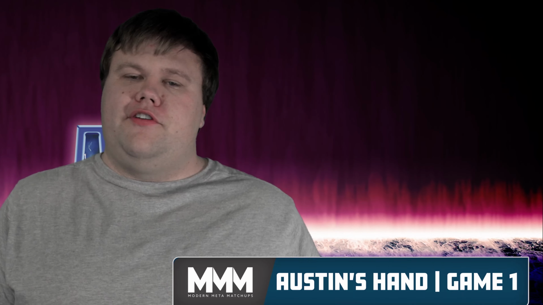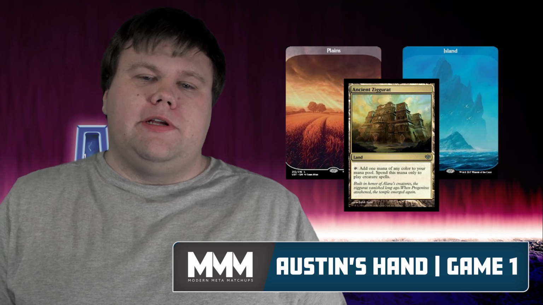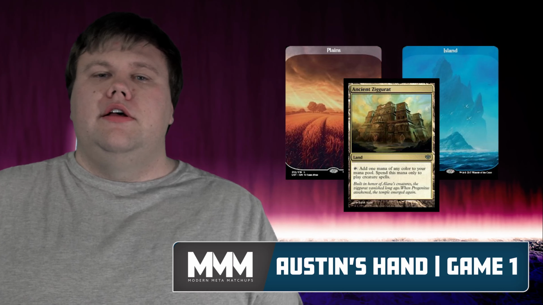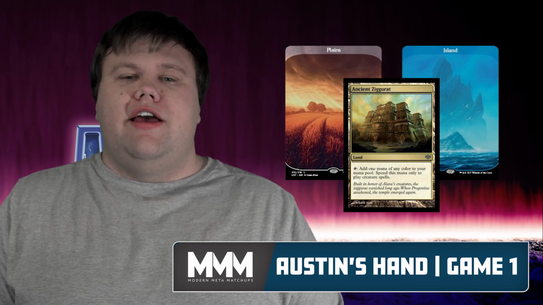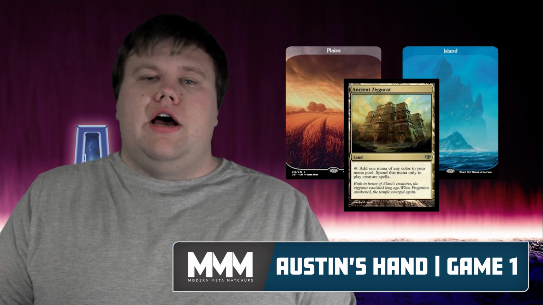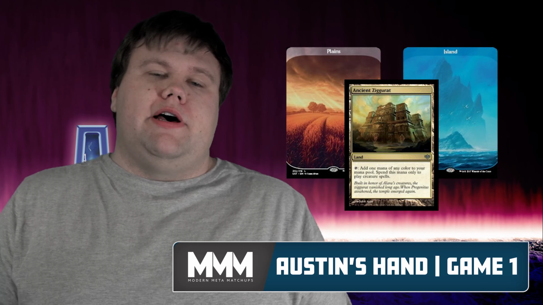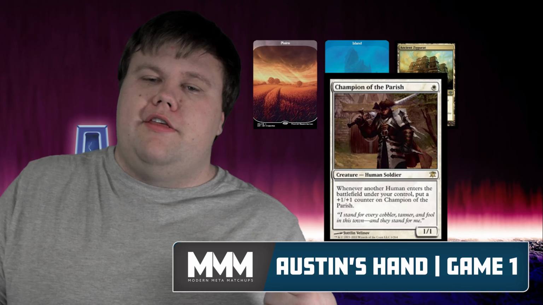All right, so going into game 1 here, I do have a few lands which are going to let me cast every single card in my opening hand and everything in my deck. I have a basic Plains, a basic Island, and an Ancient Ziggurat, which allows me to get whatever other color I might need. To actually cast some spells, I have a Champion of the Parish, which I can play on the very first turn, which will hopefully get bigger and bigger and just get in for massive amounts of damage.